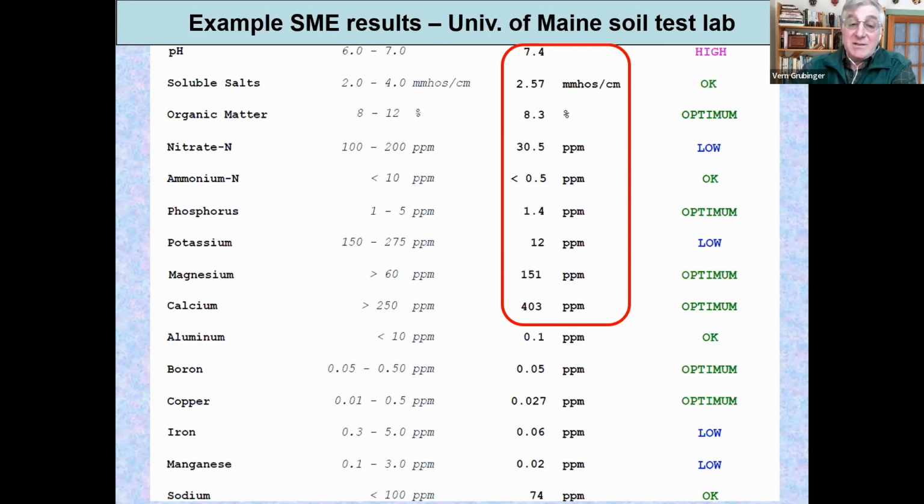The ammonium is more of a red flag number because the microbes are always driving all of the nitrogen to the nitrate form. So if ammonium builds up, it kind of means the microbial cycle is stuck and something's going on. Being under 10 parts per million is safe, but sometimes we see this when people add a lot of poultry manure, for example, to their tunnels, and it starts to break down. There's lots of ammonium, but the microbes haven't had time to work it all the way. You see this with dried blood being used too.